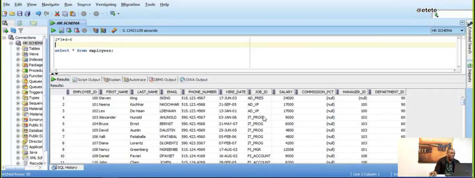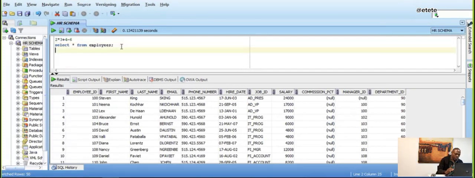That's what we have. Okay, right now, I want to select last name, and I want to select salary. And I'm now going to do some mathematical manipulation to give me an output that does not exist in this database. Are you with me? Yeah. Okay, so this is what I'm going to do. I'm going to say select. I want to bring out the last name and the salary, and then the annual salary plus bonus.